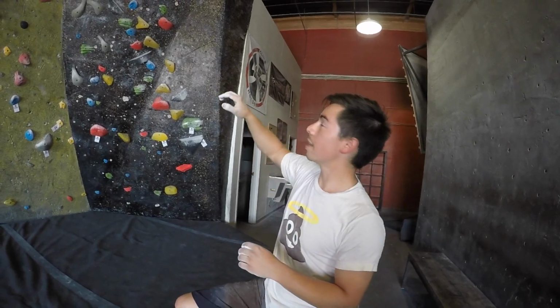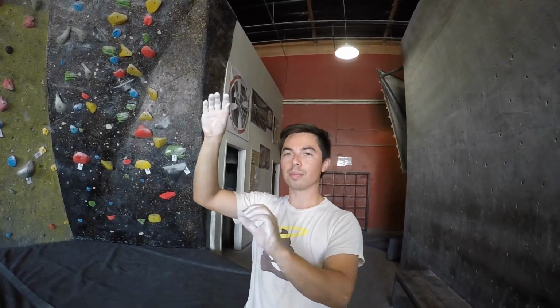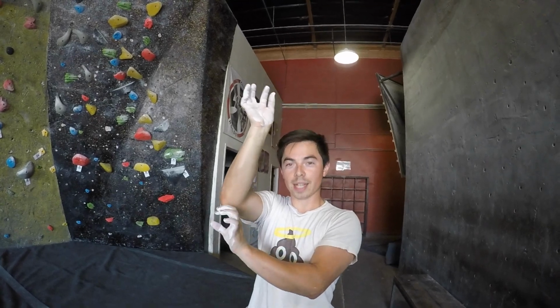So this time I'm gonna try this green V4 right back here. Again, I'm gonna do it without matching. I think it's gonna make it a solid amount harder without matching. I think the part that I might struggle the most with is gonna be the third to last hold up there, because the left hand that I'll be on is pretty much straight down from my right hand. It's gonna be hard to keep my body close to the wall, so I basically have to get my hands like this. So I think that's probably gonna be the challenging part. And then the movements themselves are just gonna be a little stronger because I'm gonna have to make bigger movements. So, see how it goes?